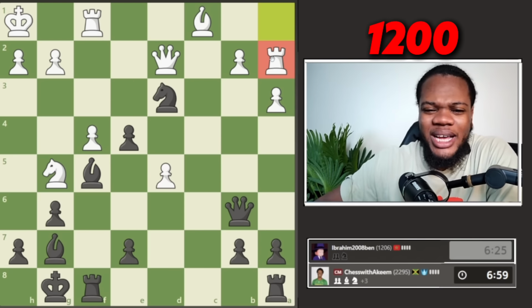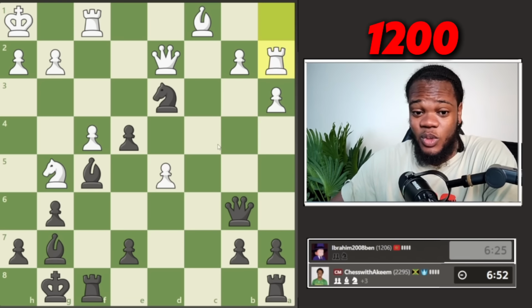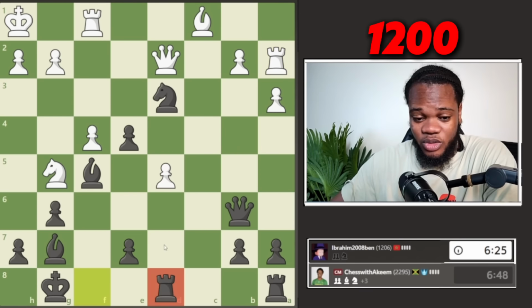Rook to a2. Why though? I think he wants to play b4. Okay, doesn't see why. Let's continue by bringing more pieces into the attack. Let's go rook to d8.